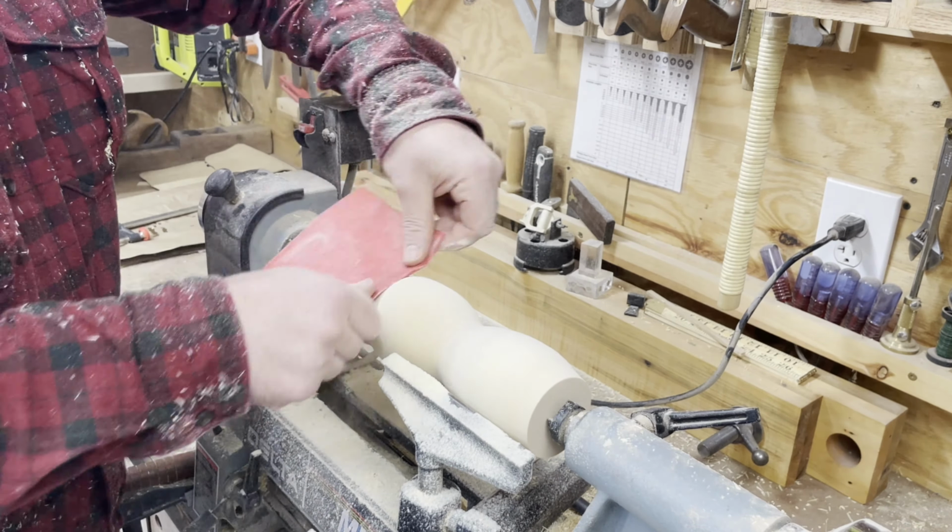Here's a trick I like to use. Put down some blue painter's tape and then put the gluing surface down so it doesn't stick to your table. As you can see, it removes pretty easily. The tape can be reused. And I'm left with this piece here that I'm going to trace a circle on just by using this paint can. And that's going to give me the brim of the hat that I'm going to make for the snowman.